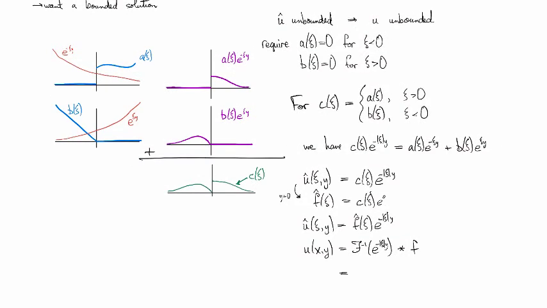And so at this point again, we go and we look to a table or an internet or a friend's brain or something, and find out that the inverse Fourier transform, that this e to the minus xi absolute value times y is the Fourier transform of y over pi times 1 over x squared plus y squared.